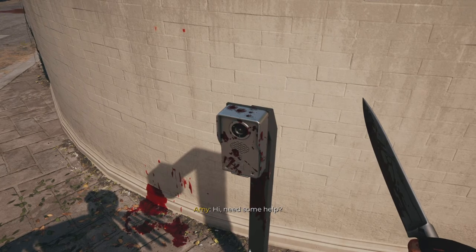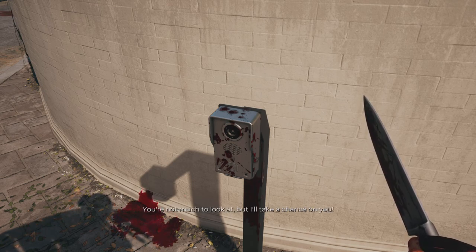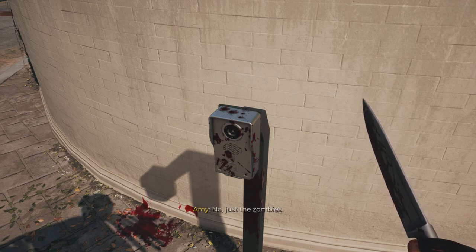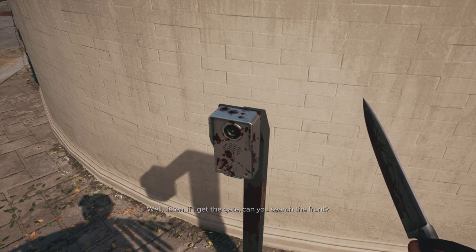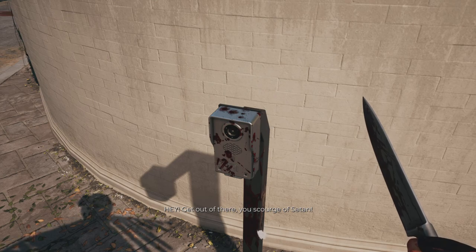Hello? Need some help? Good. Finally, some life out there. You're not much to look at, but I'll take a chance on you. Say, you seen another kid out there? Nope, just the zombies. Damn it. Must have thought I was shooting at her and got spooked. Listen, if I get the gate, can you search the front? You find that girl, you bring her around back, and we'll straighten this thing out. Just watch out for the other trespassers. Hey, get out of there, you scourge of Satan!